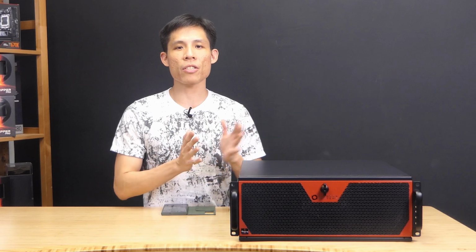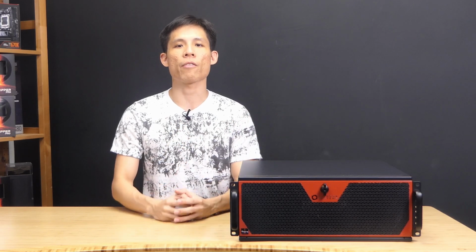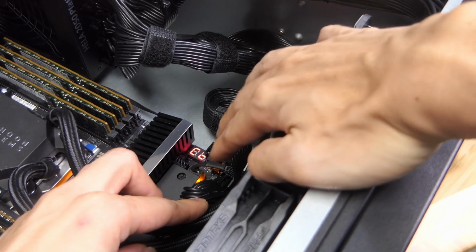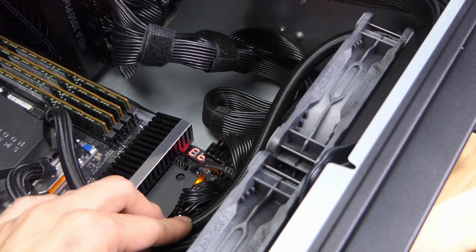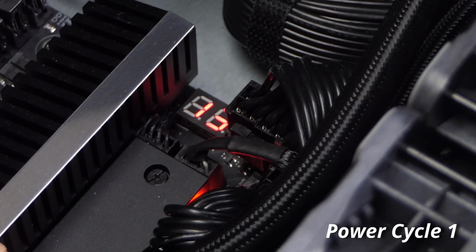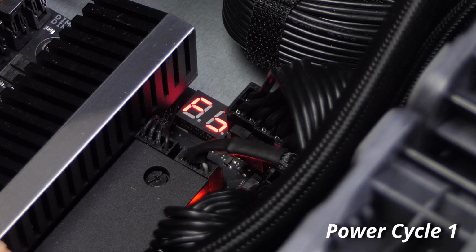First thing, the average startup time for this rack PC is about 5 minutes. In our experience, due to the sheer number of components inside this rack PC, it will require a much longer startup time than your regular gaming PC. Going through components such as 1TB of RAM, the rack PC will sometimes power cycle 3 times before it can display your operating system on the monitor.